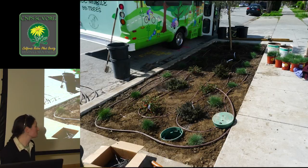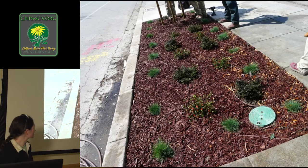But if you don't want to, you can just hook up the hose to this system. So there's the hole where you're going to take the hose across, hook it in there, then the drip lines that are going through. And this is what it looks like when it's finished. All you have is this little box with the lid, so it's more aesthetically pleasing, and it's hidden. The irrigation's pretty much hidden.